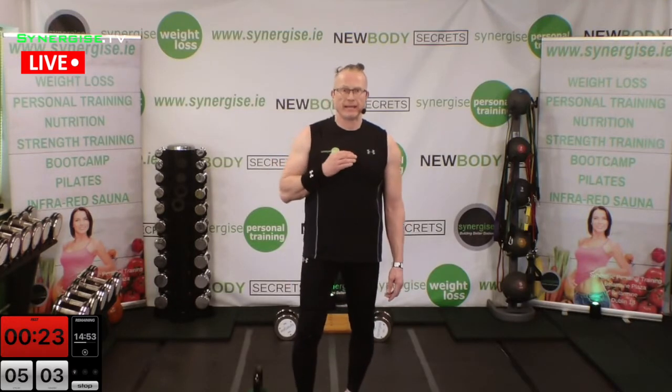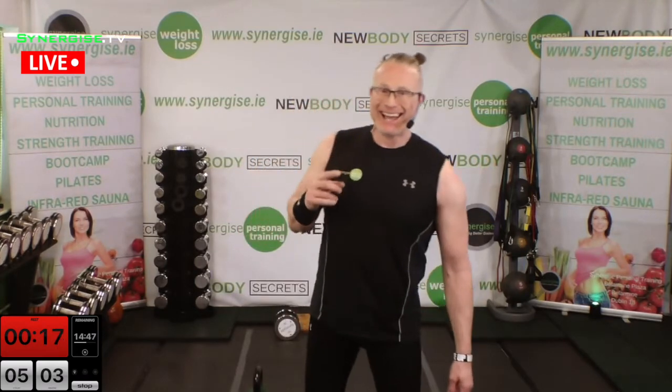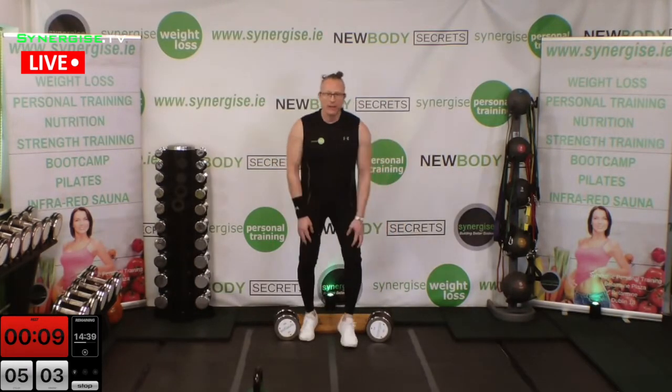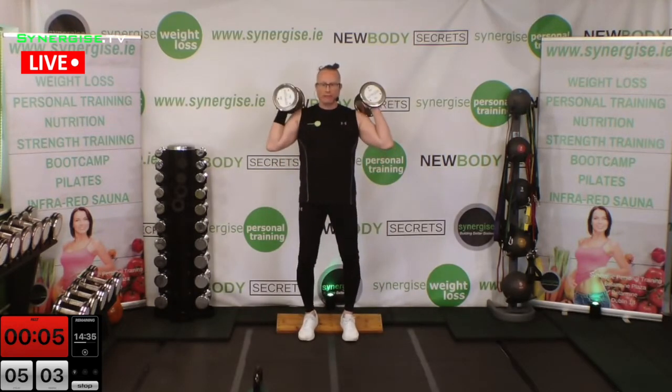So the heart rate will maintain between 75 and 90% of your maximum, depending on where you are in your fitness journey, all right? So if you have a Fitbit or an Apple Watch, later on have a look at the stats, and have a look at what happens in the workout.